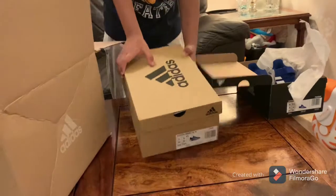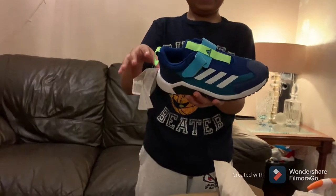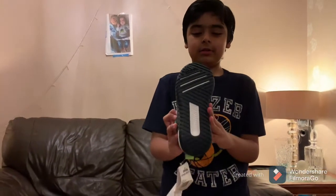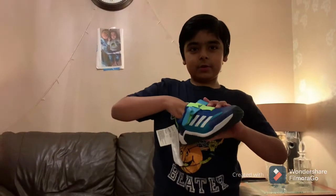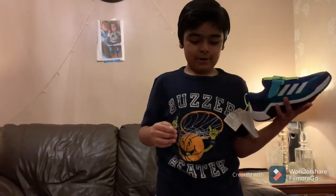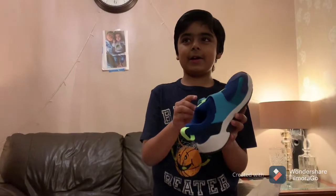Now let's see the other one — there's only two boxes of shoes. I think these are mine. They're amazing, I'm going to wear them every time for sports. Look at the inside, it's really soft. I think it's going to be really good when I'm running, I won't hurt my feet that bad. I like the lime green colour and I picked this one out myself.